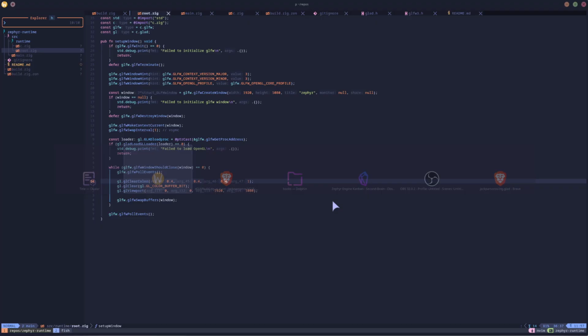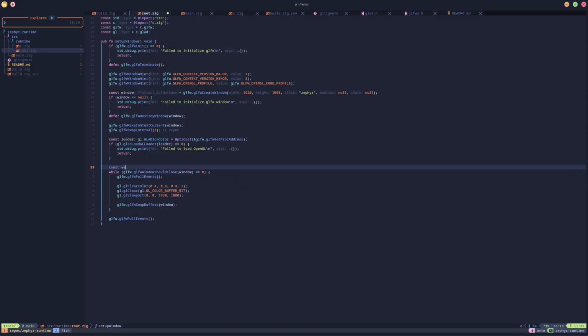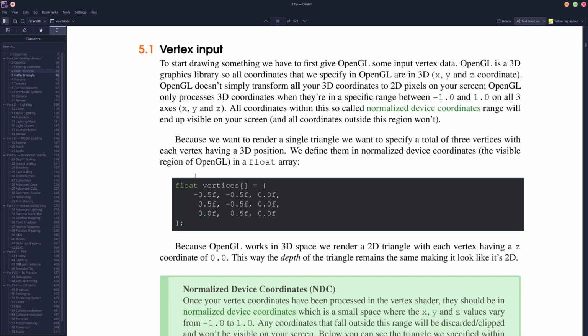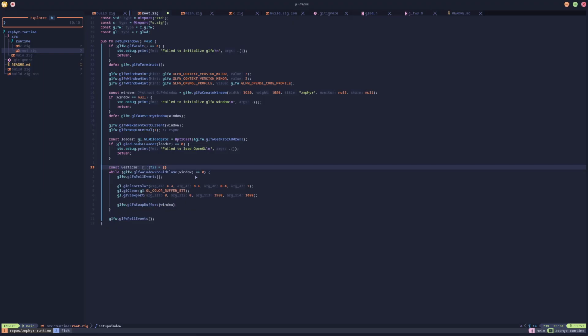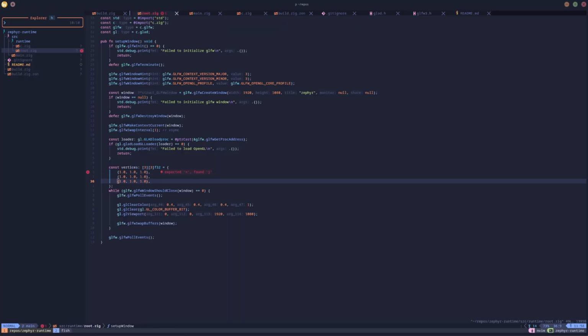So let's get those vertices there. Let's do that out here. Just do these, which will be F32s, and it'll be 3 by 3. Just see if I can get the syntax right. Still learning lots of Zig stuff.